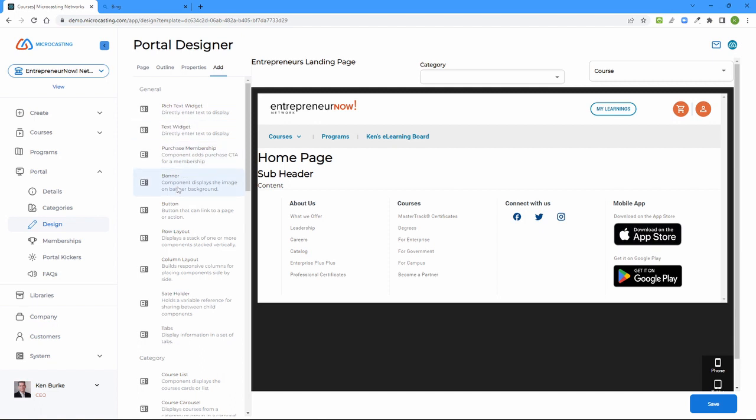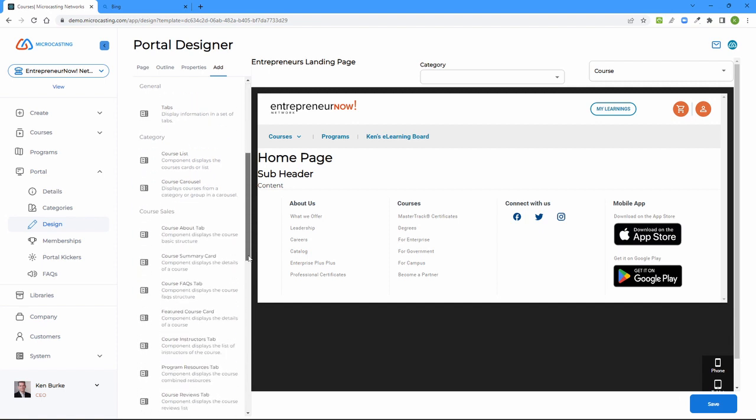And then I've got this area over here of powerful widgets that I can add: rich text or purchase widget, or I can add a banner, which is really an image or a clickable image, buttons, rows and columns, which really allow you to hone in on that formatting very, very easily, by the way, tabs. Then each page or sets of pages have individual widgets that are dedicated to them, or that can really be used anywhere in the system, but they tend to be categorized that way.